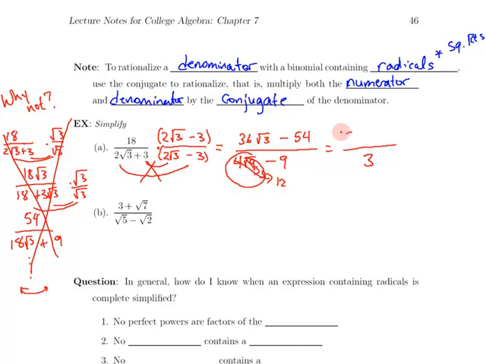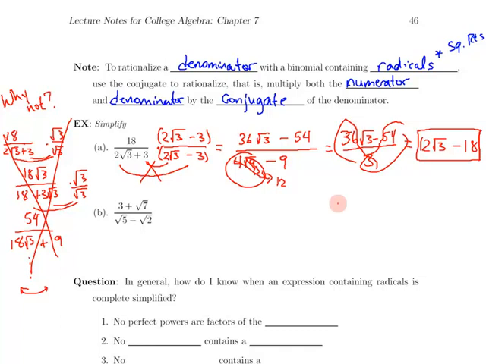And on top I have 36 square roots of 3 minus 54. Now I can take the 3 out of both terms here. So 3 goes into 36 12 times, and 3 goes into 54 18 times. So I can reduce that fraction. You got to reduce if you can. Now when you've got multiple terms on top, that means you've got to divide the denominator into every term. But it works. That actually can be done in this case. So we end up with 12 square roots of 3 minus 18.